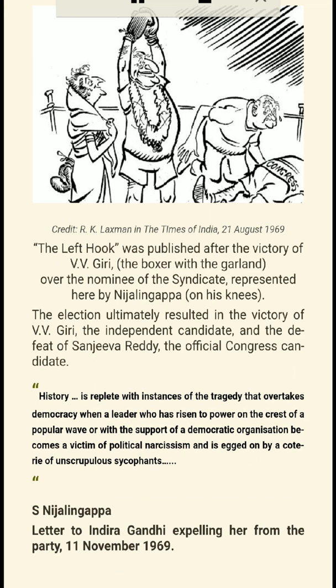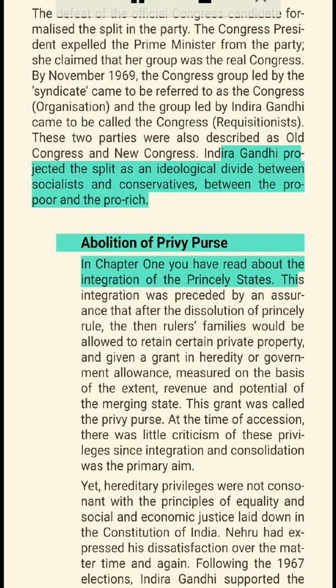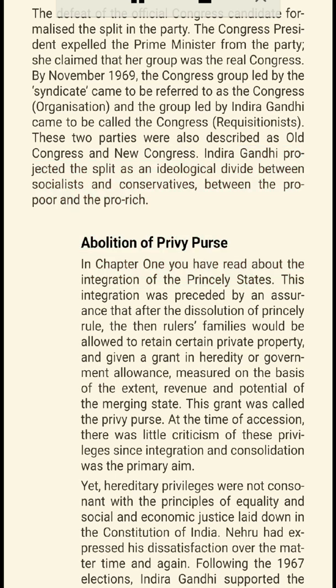The defeat of the official Congress candidate formalized the split in the party. The Congress president expelled the prime minister from the party. She claimed that her group was the real Congress. By November 1969, the Congress group led by the Syndicate came to be referred to as the Congress organization, and the group led by Indira Gandhi came to be called the Congress Requisitionists. These two parties were also described as Old Congress and New Congress. Indira Gandhi projected the split as an ideological divide between socialists and conservatives, between the pro-poor and the pro-rich.